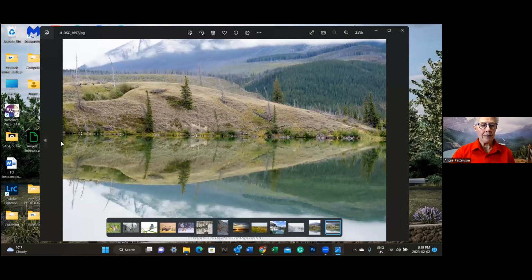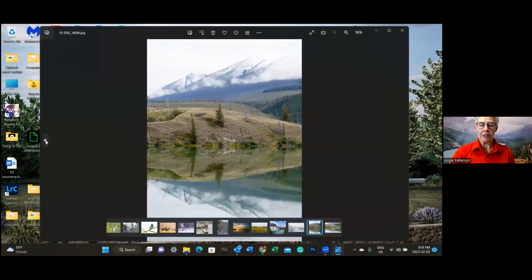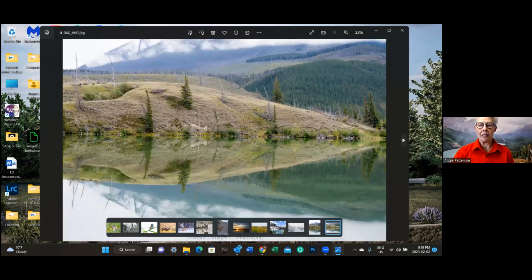So just feel free to experiment with your vertical portrait or your horizontal landscape, just for a different look.